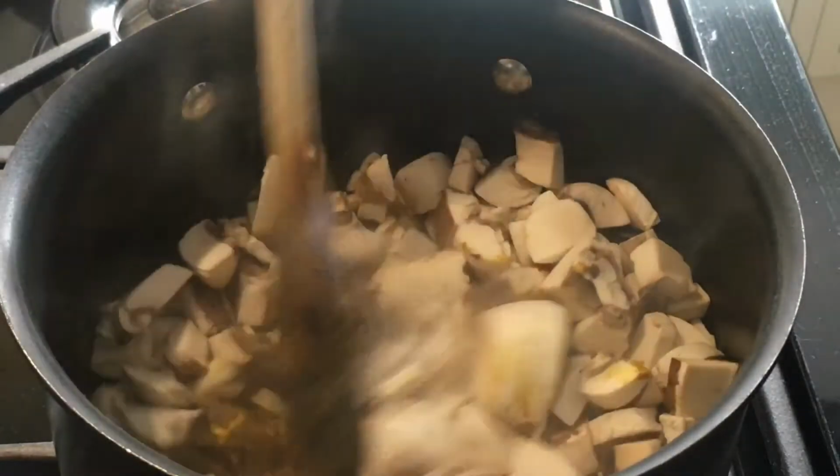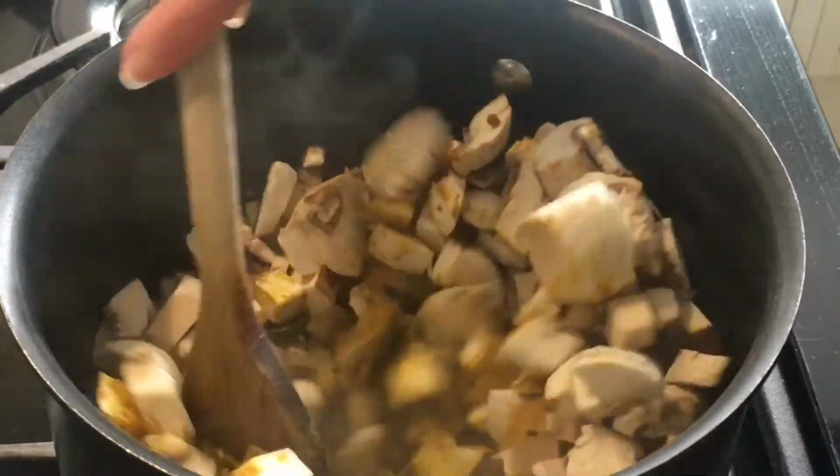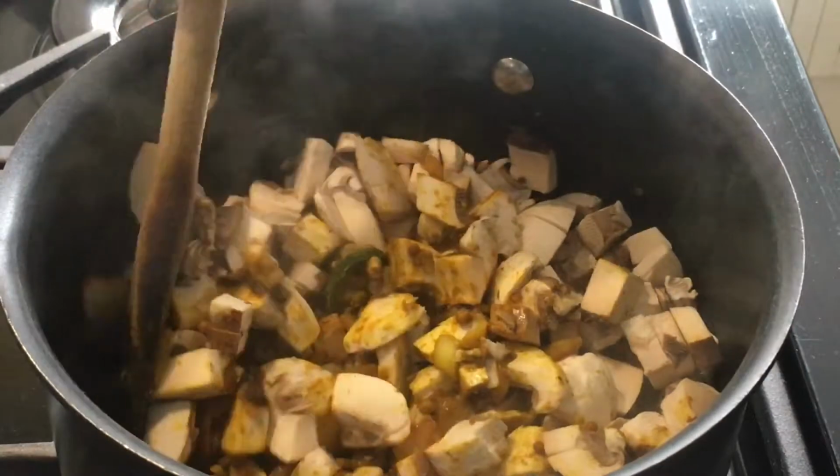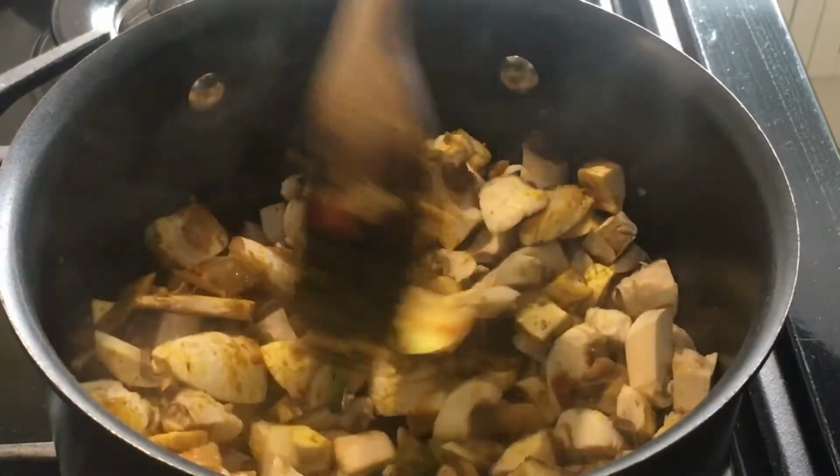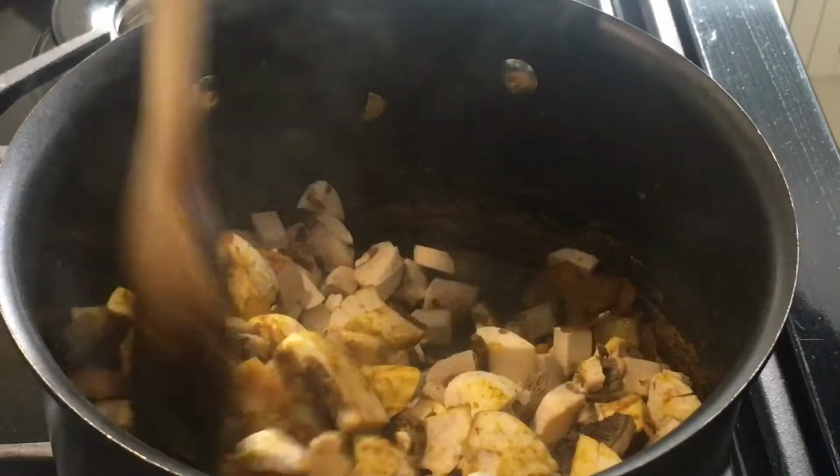It's now time to add the mushrooms. We're using them in the pan for now, yes ma'am, and then add the tomatoes. Just leave them for a couple of minutes so they get nicely coated, and then we'll add the tomatoes, lentils and the water.